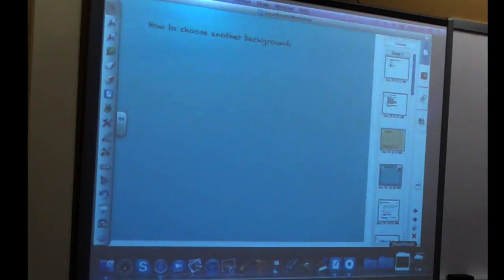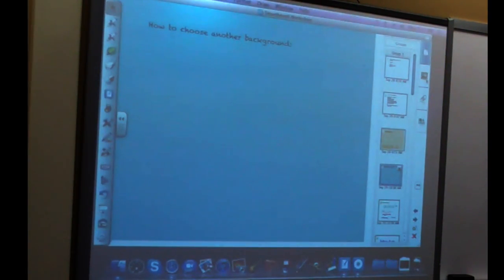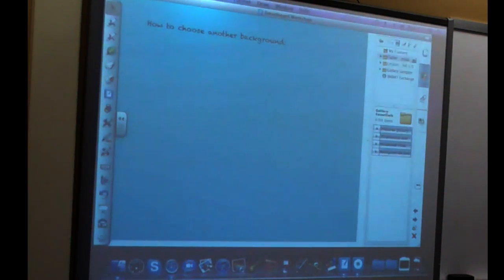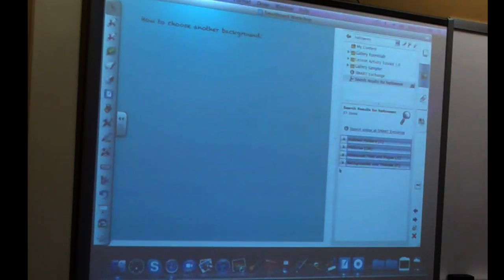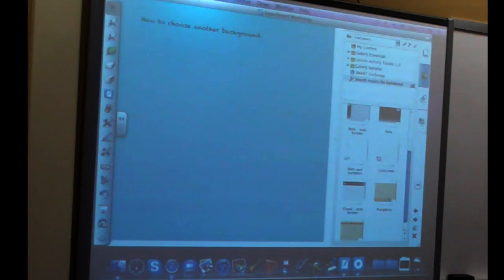be. And how you would do this, you would go into this gallery toolbar, and these are where all of your gallery tools are. So this button's called the Gallery Essentials, and you can choose backgrounds and themes. And you could search for something specifically if you wanted Halloween, like I had up there. Go into backgrounds and themes, and here are some Halloween themes you could look for.